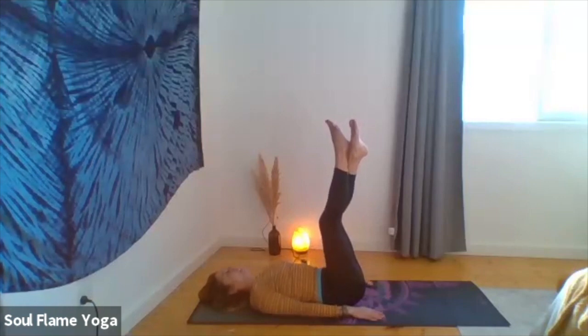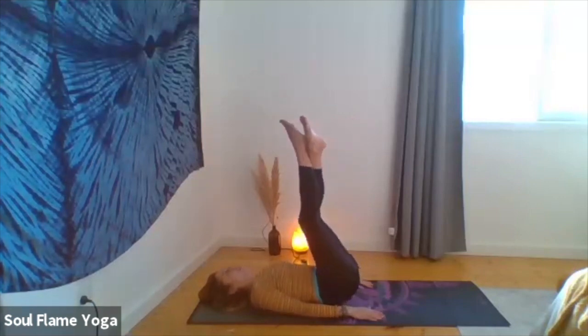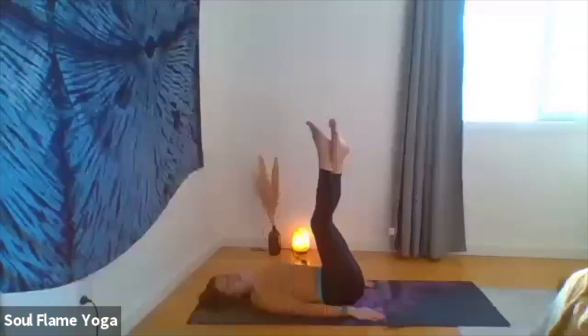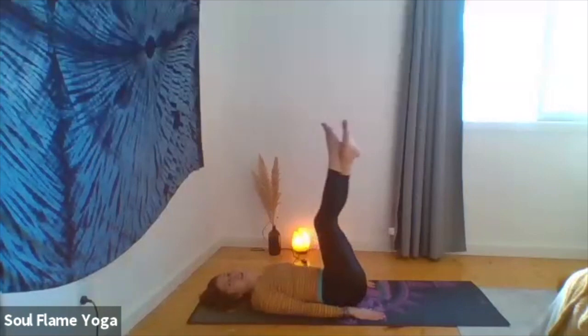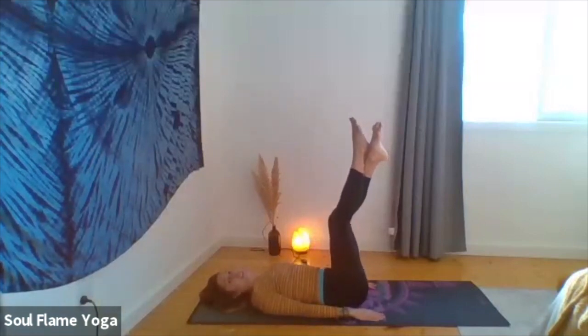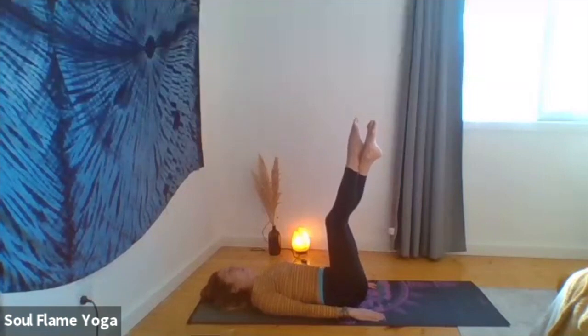Taking an inhale here. As you exhale, little bunny hop, lift the tailbone. See if you can get your feet through the ceiling above you. So you don't want to swing behind you, but it's a tiny little hop right up above you. So maybe it's just only a couple of centimeters that you lift. Inhale here, exhale, little bunny hop.